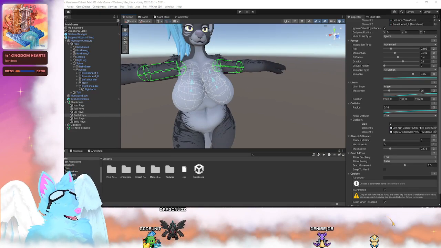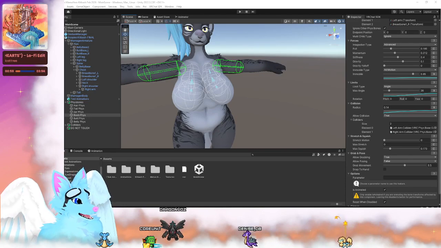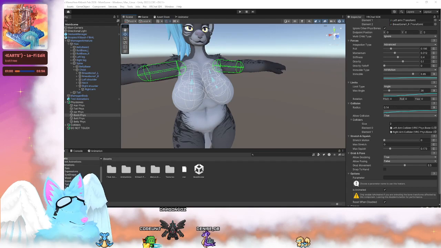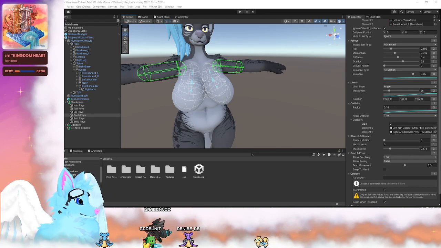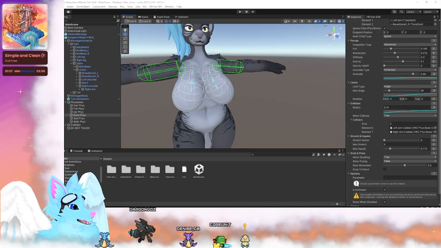Let me Google this again. VRC Fizzbones Cyclic. Fizzbone error. Cyclic dependency has been found on the Fizzbone.